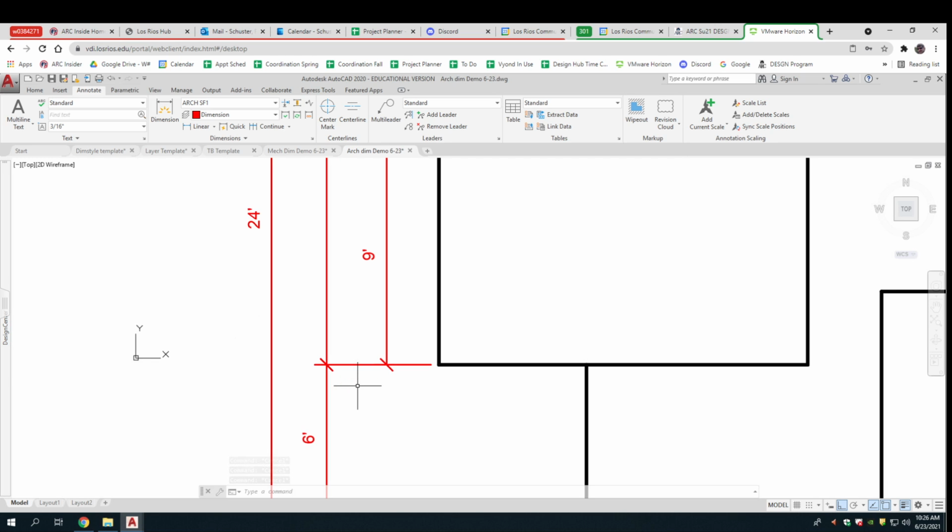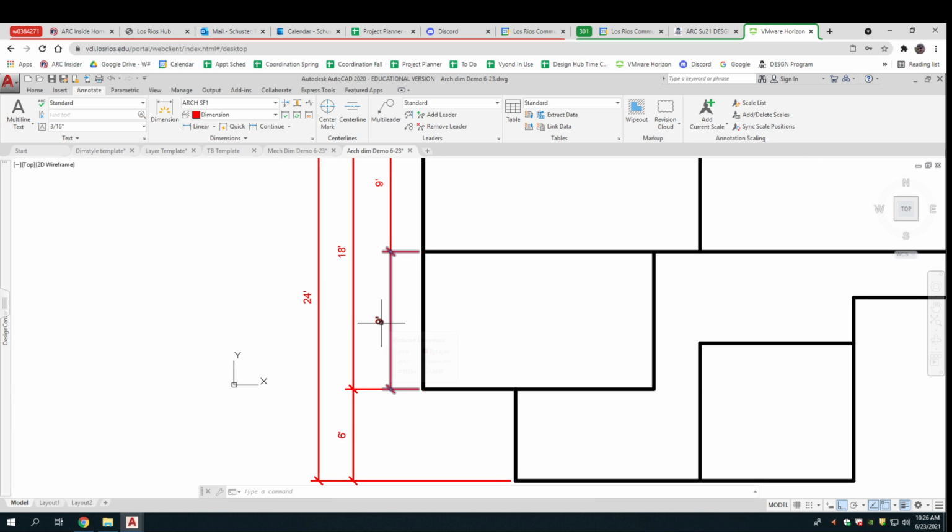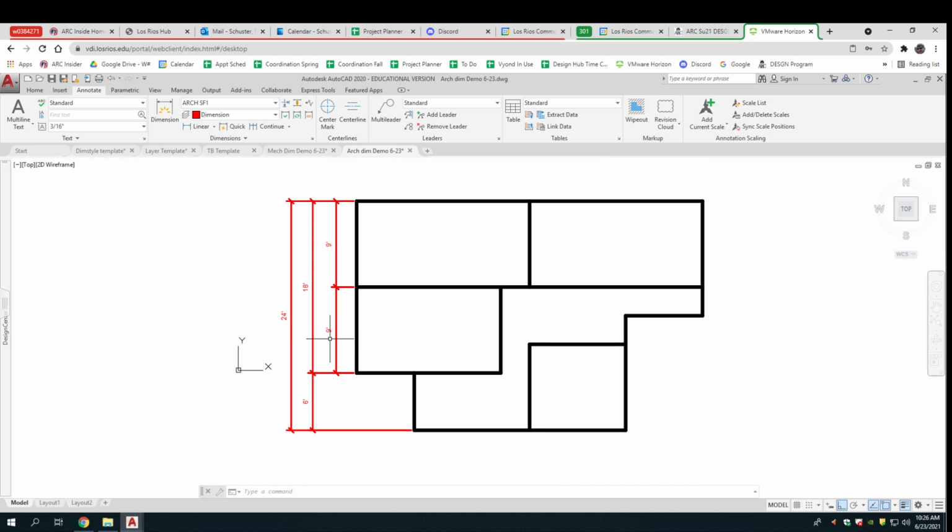You'll also see a couple of other differences. Architects use what's called a tick mark. They also put the dimension above the dimension line so that it's not broken. They also let you work from reading from the right side looking left, or from the bottom looking up.